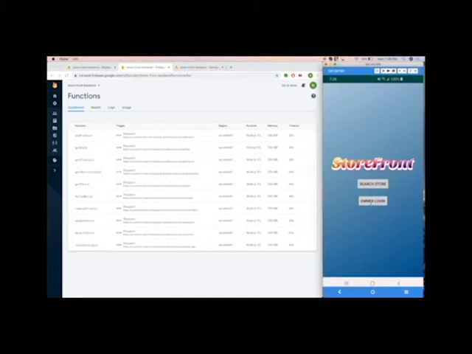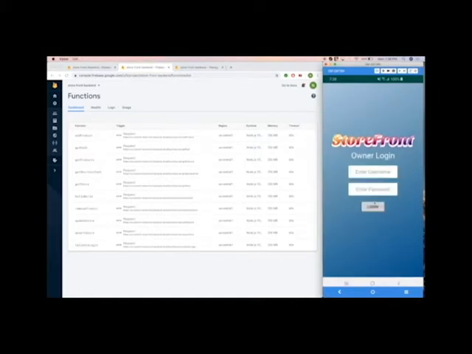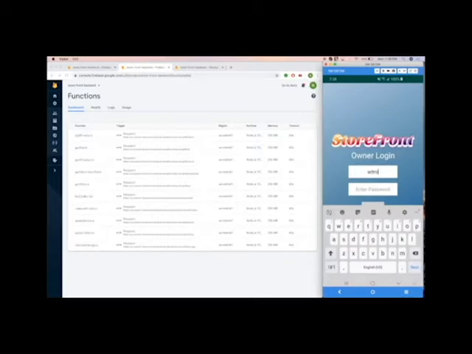So let's show you the process of using the app as a store owner. The first page they see is the login page. Once they fill this out and click login, this information is verified on the backend, which checks the credentials against the table of customers and passwords. Passwords encrypted, of course. So let's try the admin account with password as password.